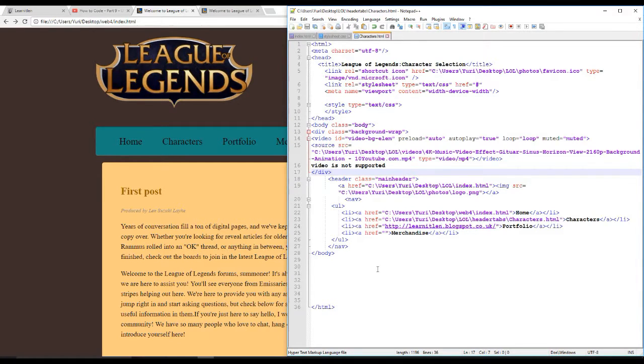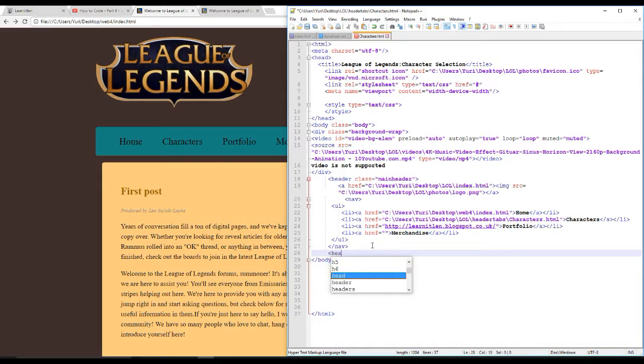Anyways, now that this is done, we just did this very quickly, thankfully, because we have it on our index page. Now that we've done that, we have to go down to where the nav is, as you can see, and what we're going to do is press enter, and then type header.